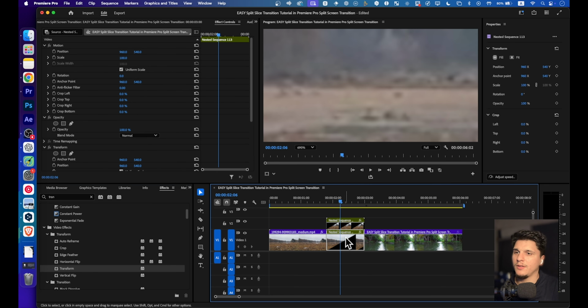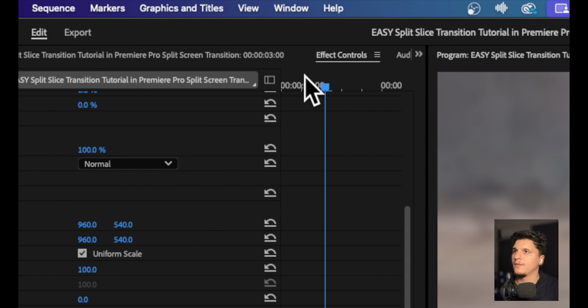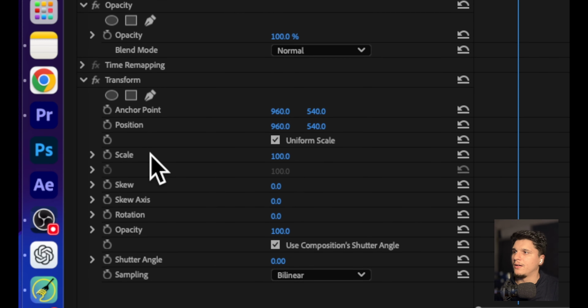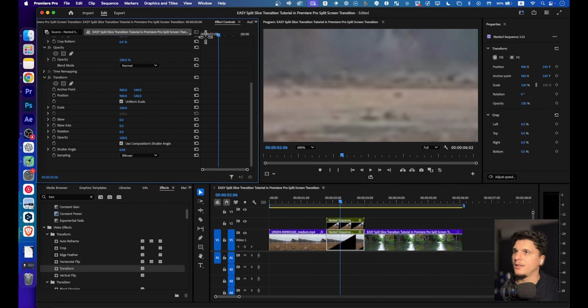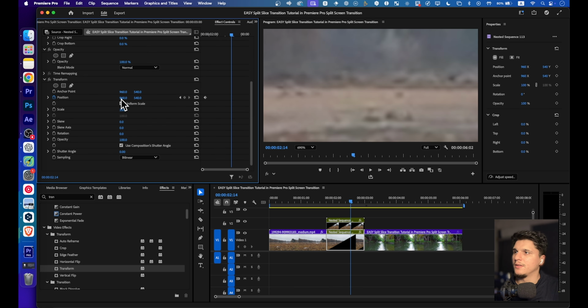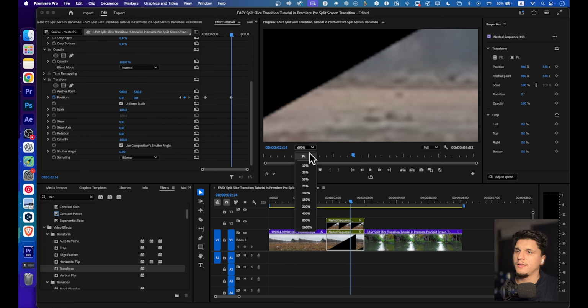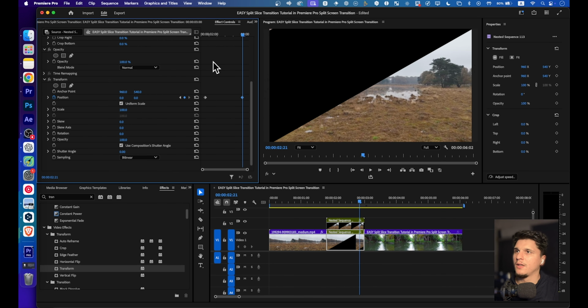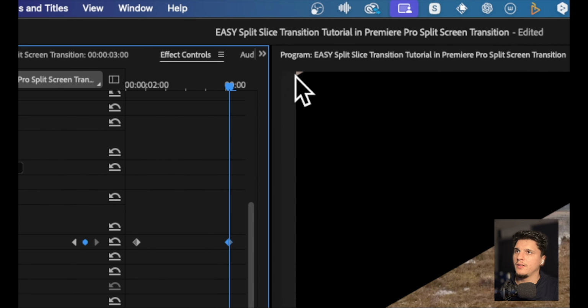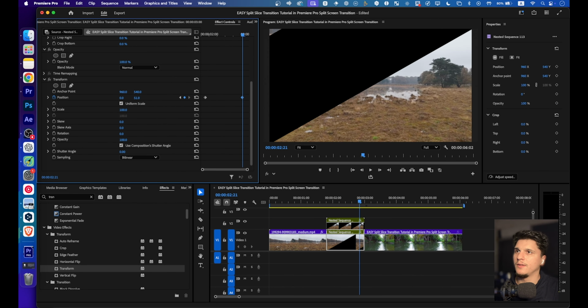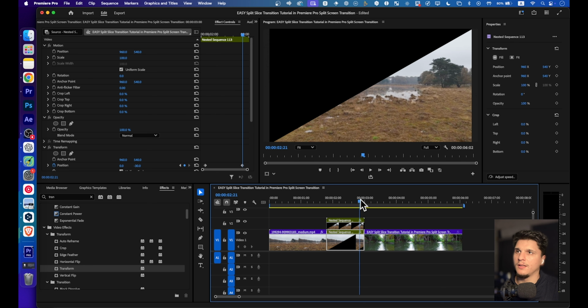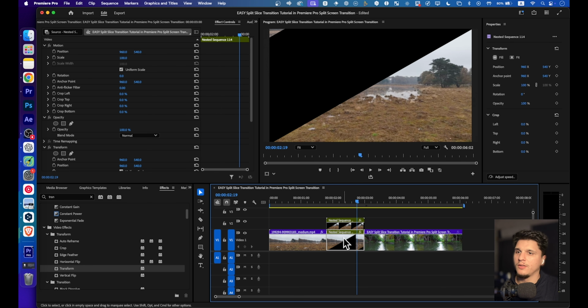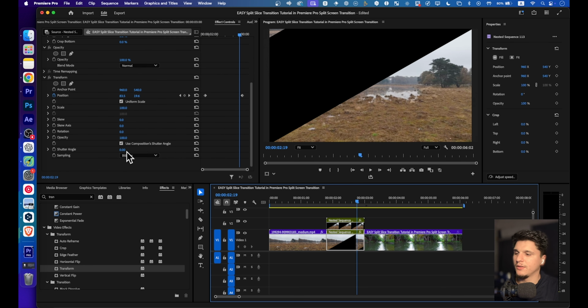And then for the first one, I'm going to go to Effect Controls, and here is very important: around here I'm just going to add a keyframe, and then around here I'll enter 0 0 0 0, and then let's click on Fit, which is okay like this. Now if you see that corner there, you can just increase from this side a little bit and that should do the work.